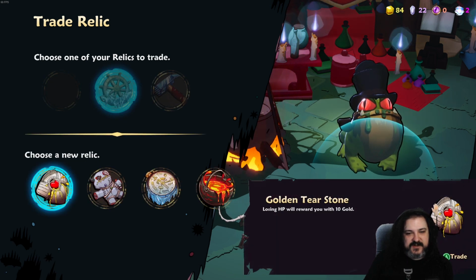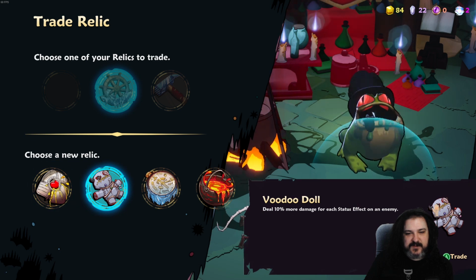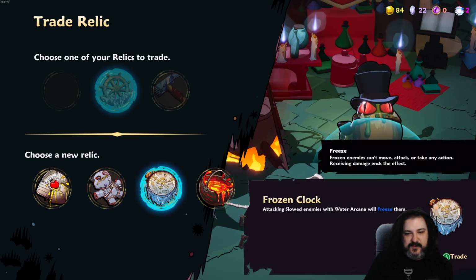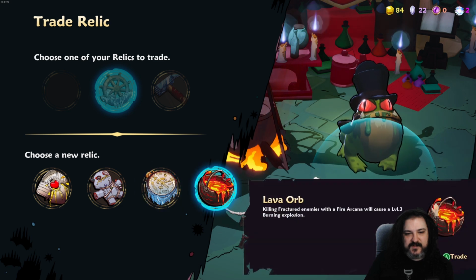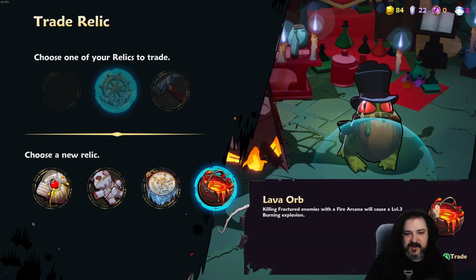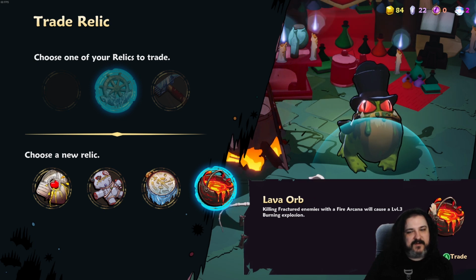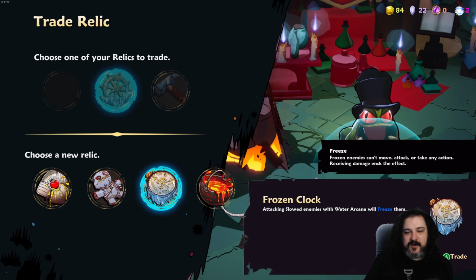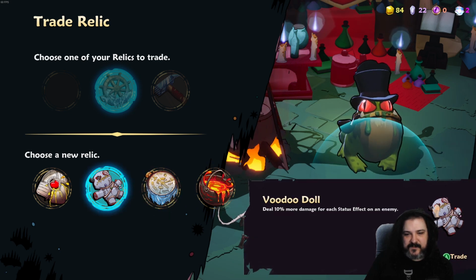Golden Tear Stone, losing HP will reward you with golds. Deal 10% more damage for each status effect on an enemy. Attacking slowed enemies with water will freeze them. Killing a fractured enemy with fire causes an explosion. I don't have any fire arcana, so that doesn't do anything for me. I have no water arcana, so that does nothing for me.